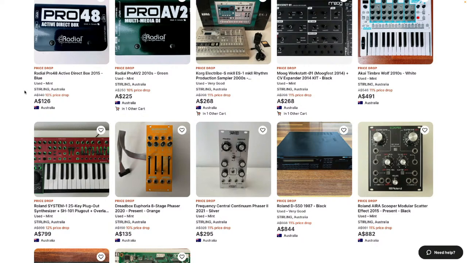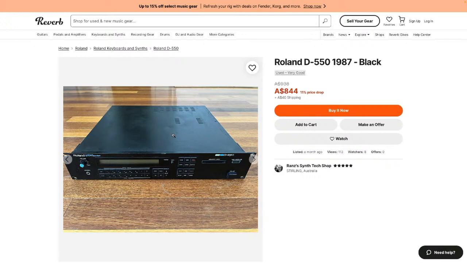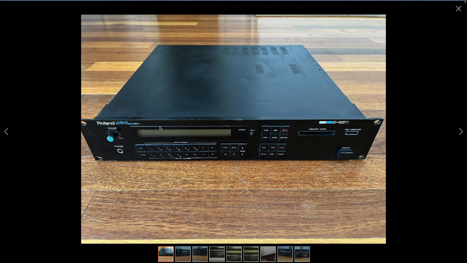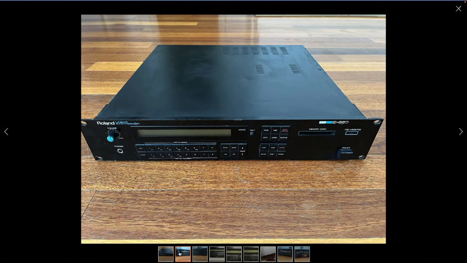Now, with that D550, I did quite a lot of repairs on this. I think I've talked to you guys about this already. Yep. You fixed the power jack. I fixed the power jack at the back. You swapped it for a 3-prong? No, but this was quite scratched up, the front of this. So I touch painted it with some nice black enamel paint. You can see around there, there's a little dent. Rack rash. Yeah, the usual. But I've actually painted over the rack rash. So it actually looks really, really nice in real life. But you can see it was quite nasty looking over the years.